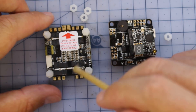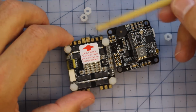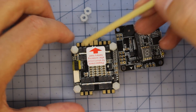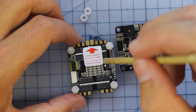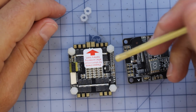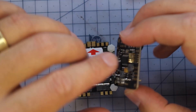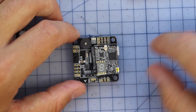This is one of the stars of the show — the 4-in-1 ESC. This is pretty much our ESC PDB, so you just hook your battery straight up to it right here. You're going to have your two battery leads — you do actually get some pigtails and little wires included with it. Half your soldering is going to be soldering up your motor wires to these little pads for the individual ESCs inside. It's a pity it doesn't take 5S — it is limited to 2 to 4S — but it's got a big amp rating: 30 to 40 amp continuous, 40 amp burst. Of course it can run Dshot, and it simply connects up right here, so it's very, very clean.